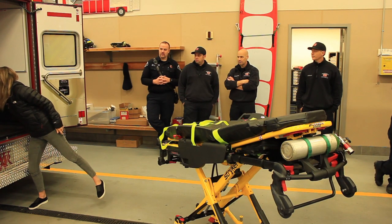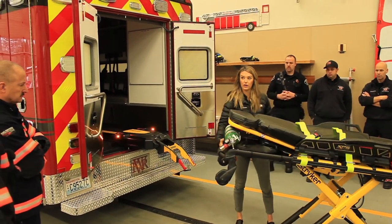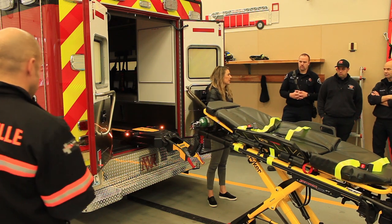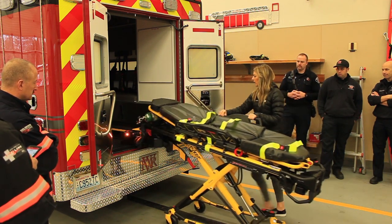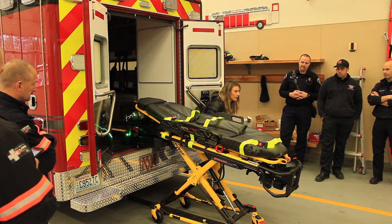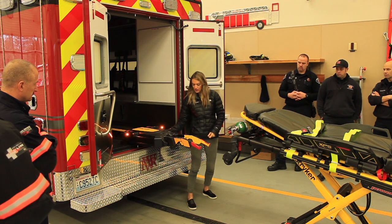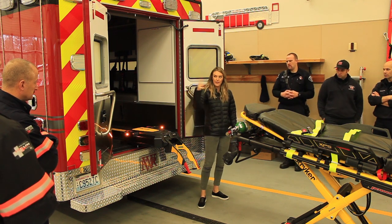One thing: you guys are used to using the old hook — just be aware you don't want to put that hook on top because then the system won't work. It's pretty obvious why some people do it — we're so used to the hook that it's just muscle memory and you're not thinking about it in the middle of the night. Also, if someone raises the loading arms just a little bit — not all the way — the cot will still come off because the wheels are on the ground, but then people are confused about why the arms are up and won't come down. To get them to come down, just push them down.